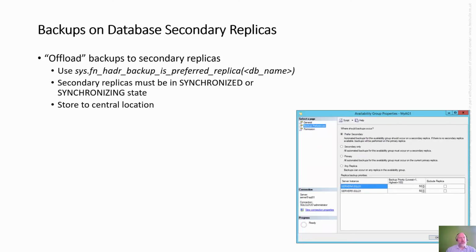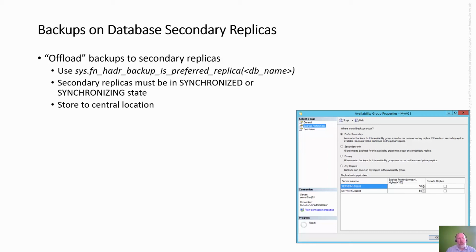Now, another quite cool thing with secondary replicas is you can offload your backups. You don't necessarily want to be continually backing up on your primary replicas all the time, because it is obviously a performance hit to that server. We want to service traffic as fast as possible for our applications, as for our writes, and we don't want to add any extra burden.